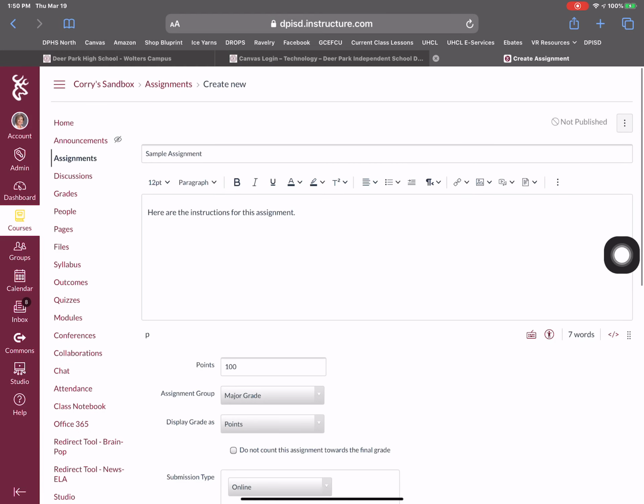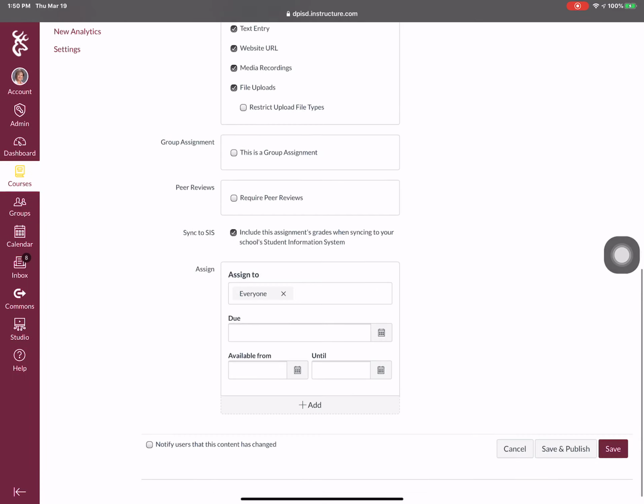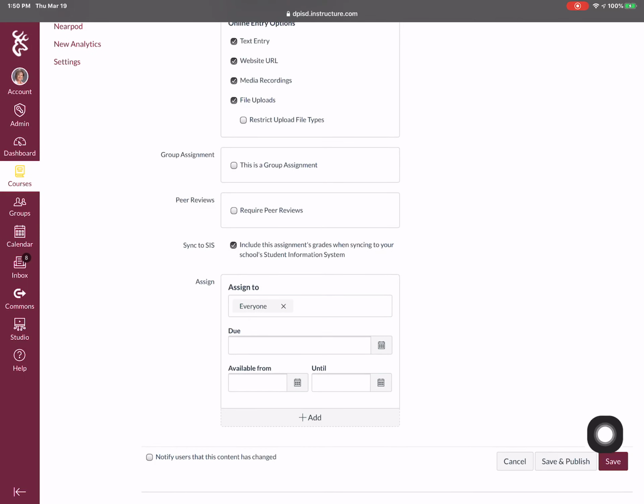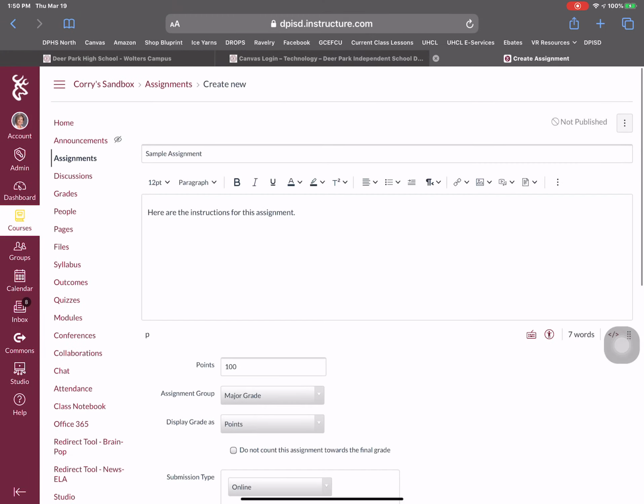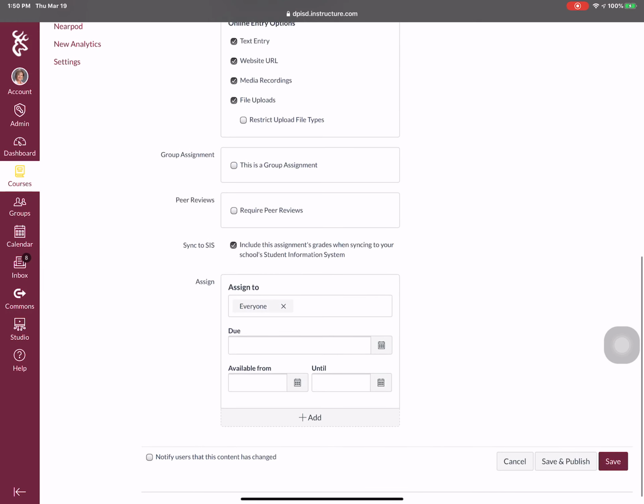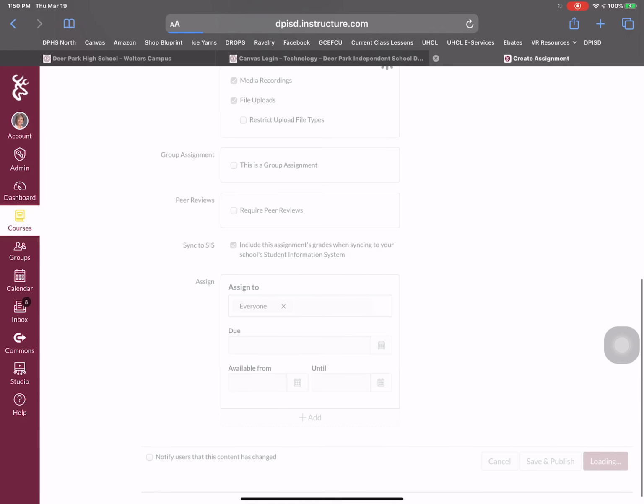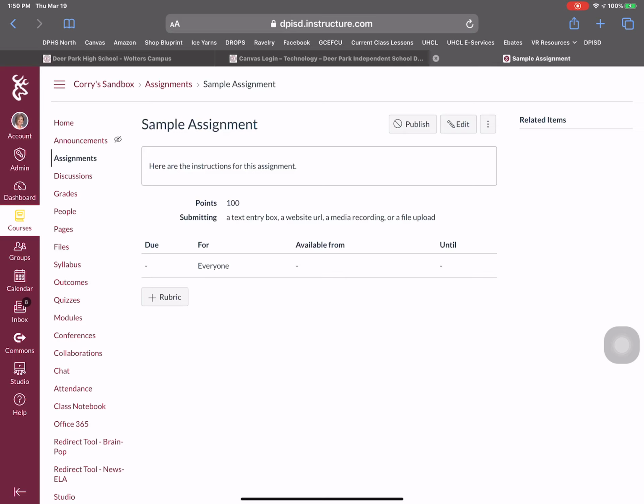So once you have everything like you want it, you can come down here. If you want to publish it right then when you save it, you can save and publish. Well, let's say you only want to save it. So this is my sample assignment and I'm just going to save it. It's automatically going to save it unpublished.